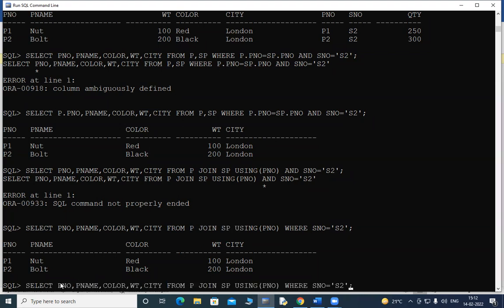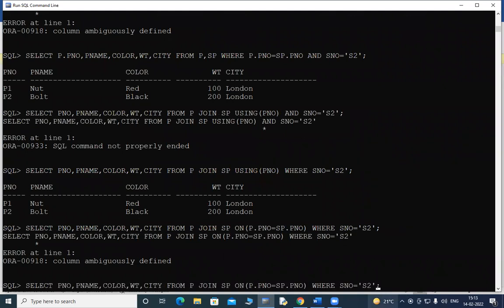If more conditions are there, you can use and to join, right? Then another way of writing it would be using the on clause. If you remember, using the on clause where you can write P dot, you need to write the condition here, right? So I'm just revising all the concepts for you, okay? And when you use the on clause, then remember, I'll first do it incorrectly. It will give you an ambiguity sort of thing, if you remember, because when we use the on clause, we mention the join condition; in using, we simply use the common column. When we use the on clause, we give the condition here, and this becomes ambiguous. So this will give you an ambiguous answer, right? So again, you can correct it.